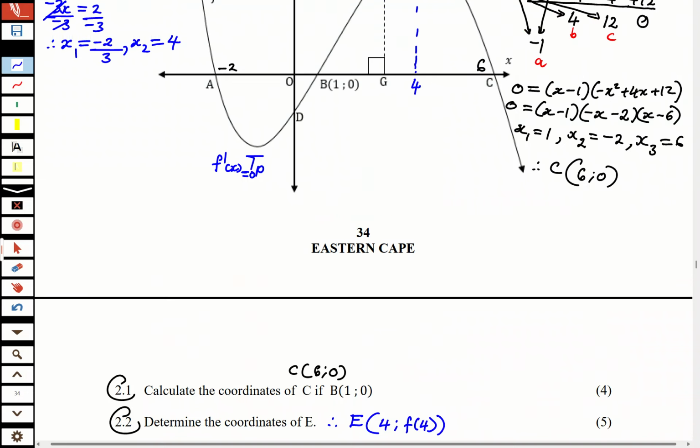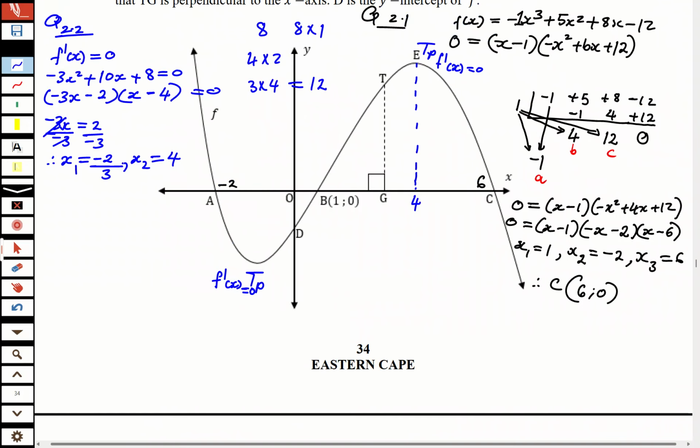So now let's go and find the y value at x equals 4. Now we're going to evaluate this, guys. If you check, E is on the positive right side, right? Meaning that at E you'll have a positive x intercept, or a positive value of your critical point. So you cannot take -2 over 3. It means that -2 over 3 is just the critical point of this left side there, where it is concave up.